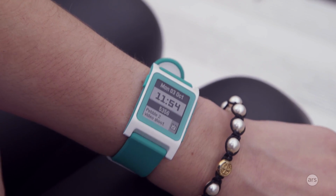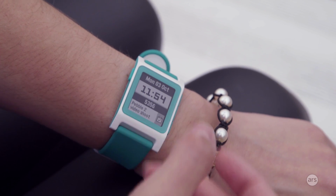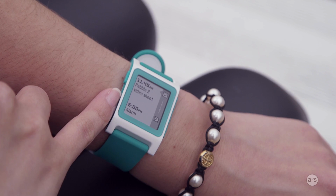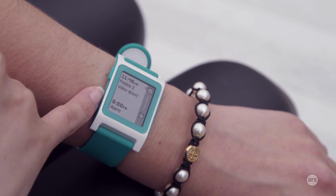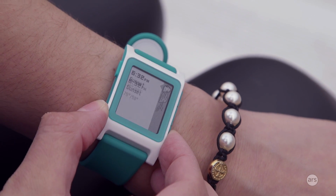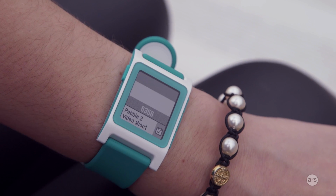Another good thing about the Pebble 2 is its interface. Pebble's added a couple of new features to this, but the main feature of the interface is the timeline UI. Here you can see that it basically divides up your time based on your calendar. All the events that you have forthcoming in the day, you'll see here. I don't have very many going on today, and then you just hit this back button to go back.